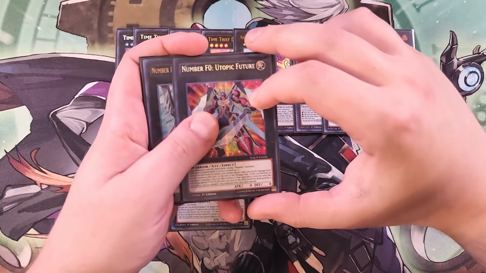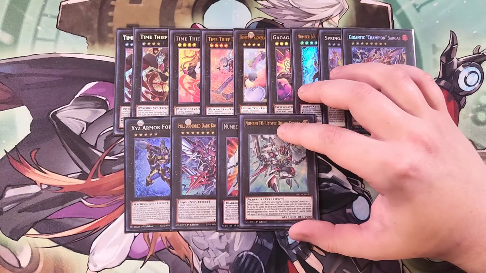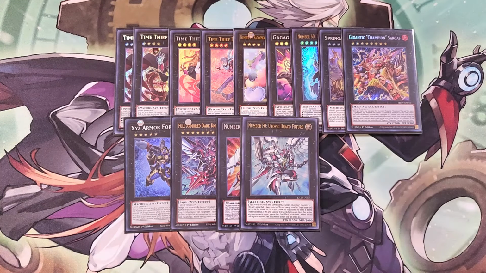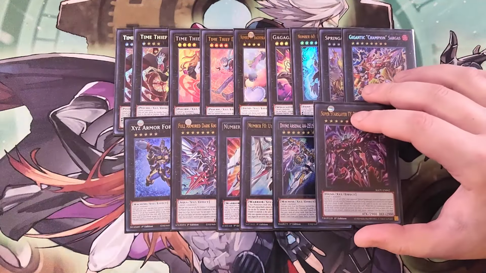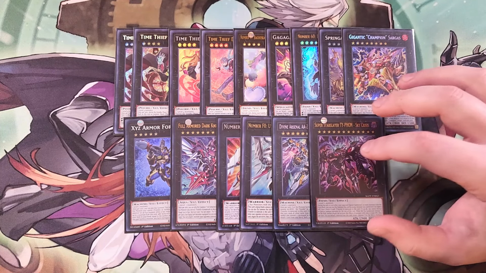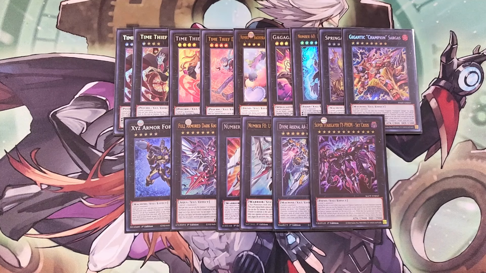You can play a single copy of Utopic Future and a single copy of Utopic Draco Future. This card is a walking negate and very easy to make in this build. We then play a single copy of Zeus and a single copy of Typhon. These cards are really good overall in the build to be able to summon out. Your copy of Zeus is a board wipe, and Typhon is just so easy to summon in any deck, so it's really good in this build.